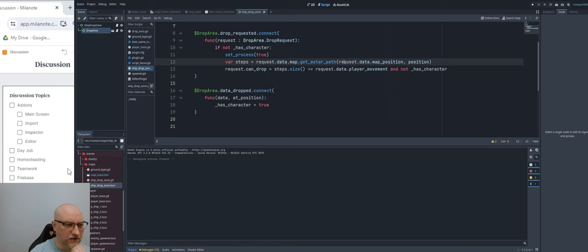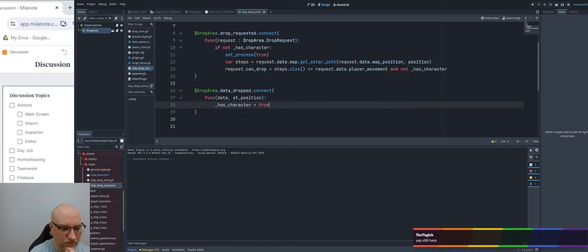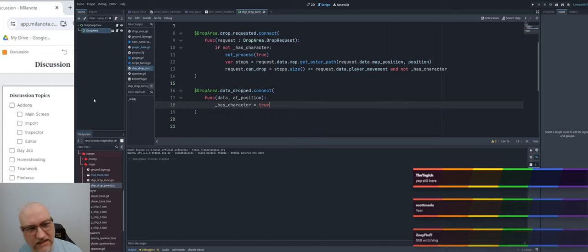I just want to make sure, am I still being shown? I'm noticing that I got an error on my screen, but it sounds like people are still able to see what I'm showing, so that's fine by me. Apologies, I got kind of a bizarre setup here. Okay, great. Still there. That's all I care about. Thank you very much, everyone.